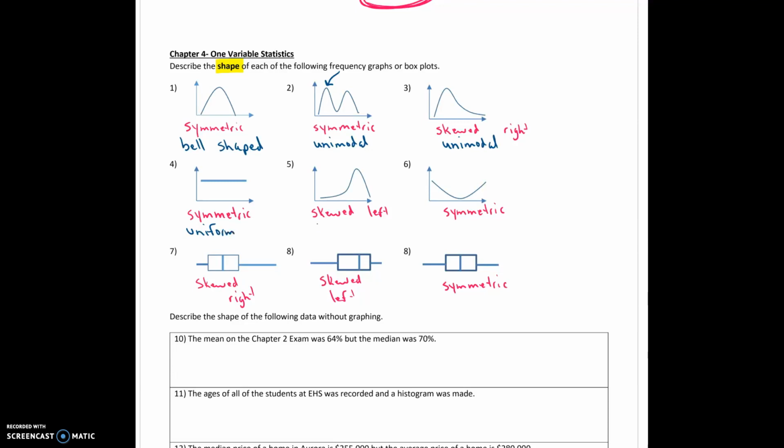Number five is unimodal, or again, you don't have to write unimodal. You can write one mode. Number six, there are two high points here and here. These are the same. So two modes or bimodal. Now, the thing I cannot tell on 7 or 8 or 9 is the mode. There might be one, but I don't know what the data was that went into this, so I will not be able to tell you anything about the mode. I could compare the mean, the median, and the mode for you, but that's about it, okay?